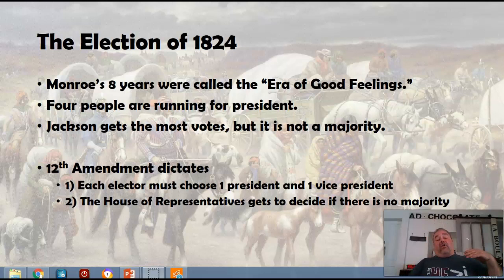And we had already found out early on in history with the 12th Amendment, when we had problems electing the president and vice president, we had set up the 12th Amendment so that if we don't have a majority, the House of Representatives gets to decide. And on the ballot, if you remember the 12th Amendment, 1 vote for president, 1 vote for vice president. That had fixed that. So with them not having 51%, and the fact that Henry Clay is running, and Henry Clay is the Speaker of the House of Representatives, it ends up going to the House of Representatives for them to decide.